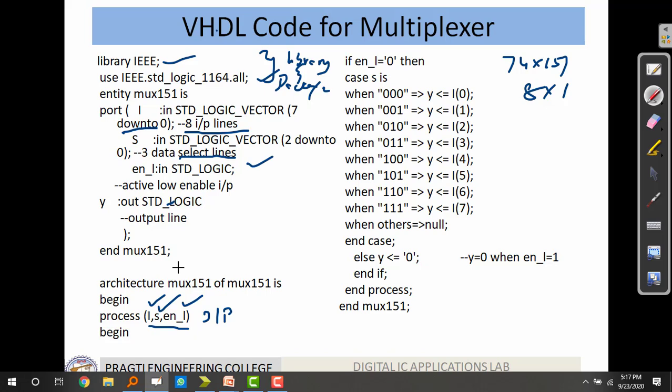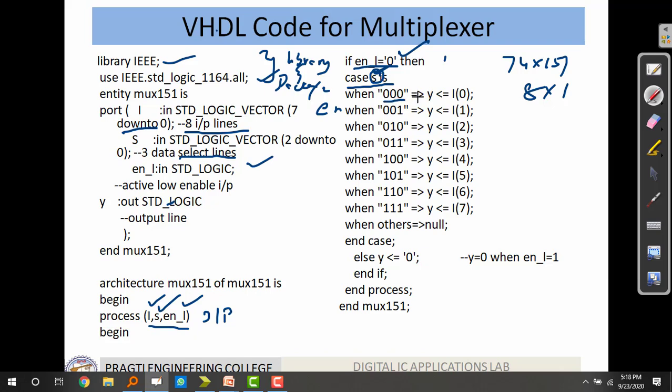So in order to make a multiplexer active, always remember enable should be active low. So E underscore here it is written as 0. If it is 1, obviously the entire multiplexer will not start functioning. Once it is 0 only, the multiplexer starts. Now we are using the case statement. Case S, the select line. We have taken S as a selector. Case S is when this select line S, which is nothing but the data select line, is a 3-bit data, no?